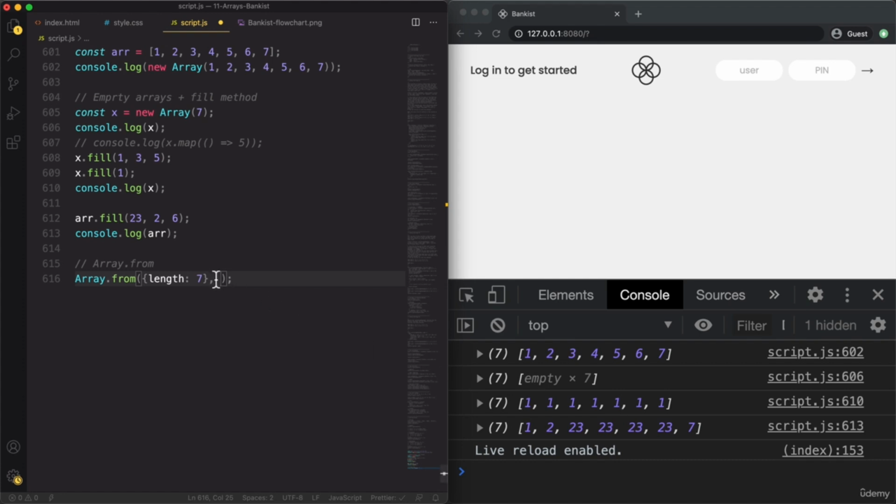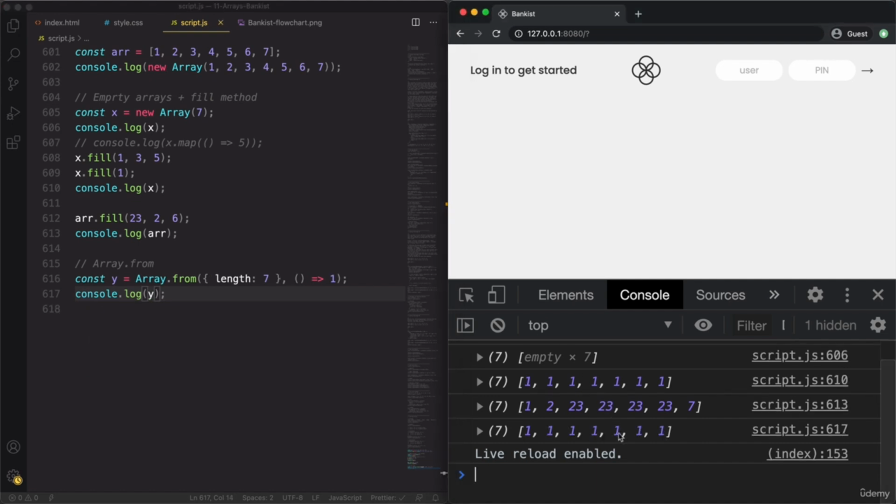And in this case, we don't even need any arguments, but we still have to write the function. So let's write an arrow function here, which will simply return 1 in each iteration. So no arguments, no current element, no current index, and nothing. So all we want to return is a 1, and that will then put a 1 in each of the array positions. So let's call this one here y, and then log it to the console.